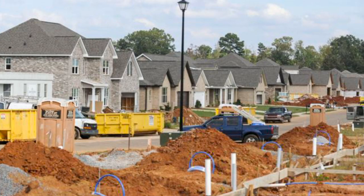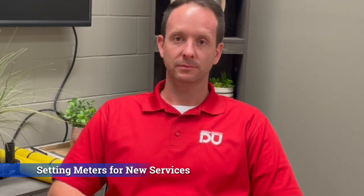And then sewer mains, the contractor that is hired by the developer will install the sewer mains and also put in the sewer taps to the property lines. That's why we won't collect the sewer tap fee with new subdivisions that already have those taps installed by the contractor. So when they pay to have services connected in a new subdivision, like I talked about with the contractor installed, we have the meter box there already.